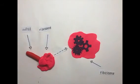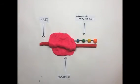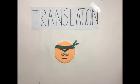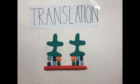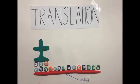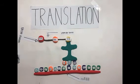Once it has attached, the ribosomes work like a translating machine and read the mRNA codes and place the accurate amino acid using tRNA. tRNA stands for transfer RNA, and its mission is to match the proper amino acid to the ribosome. tRNA has anticodons, which are attached on one end. These are complementary to what is found on mRNA. On the other end is an amino acid, and once all have matched up correctly, translation will occur for each 3 sets of bases. This will soon end up as one long chain of amino acids, which is called a polypeptide.